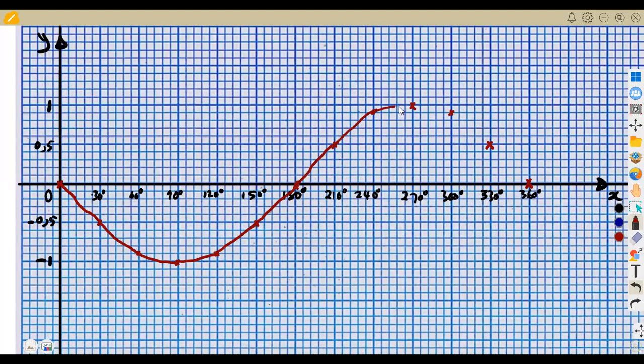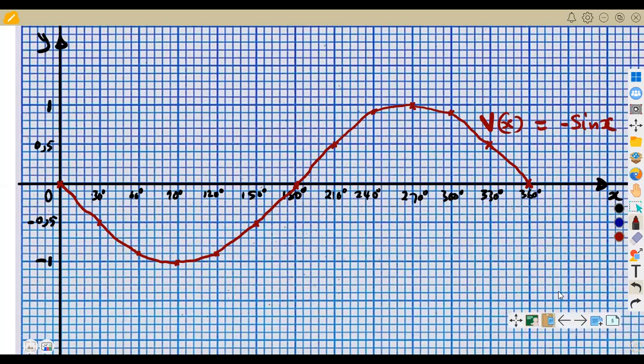Okay. They will award you full marks for this. Full marks. Just try to have your graph in a smoother way. Okay. So that was the graph of Vx, which is the graph of what? Of negative sine x. This is the graph of negative sine x.